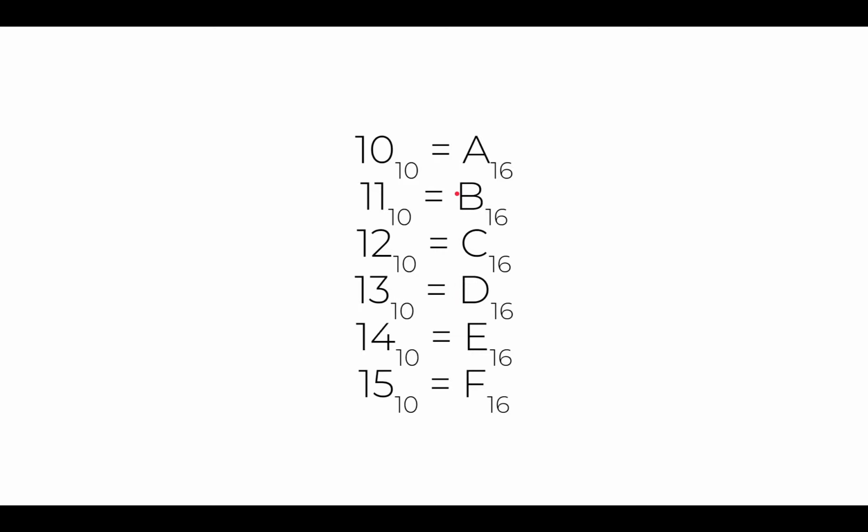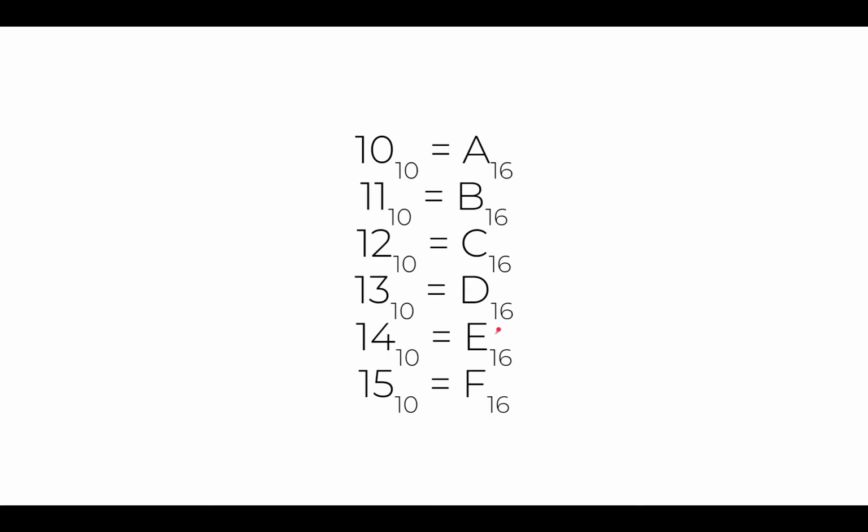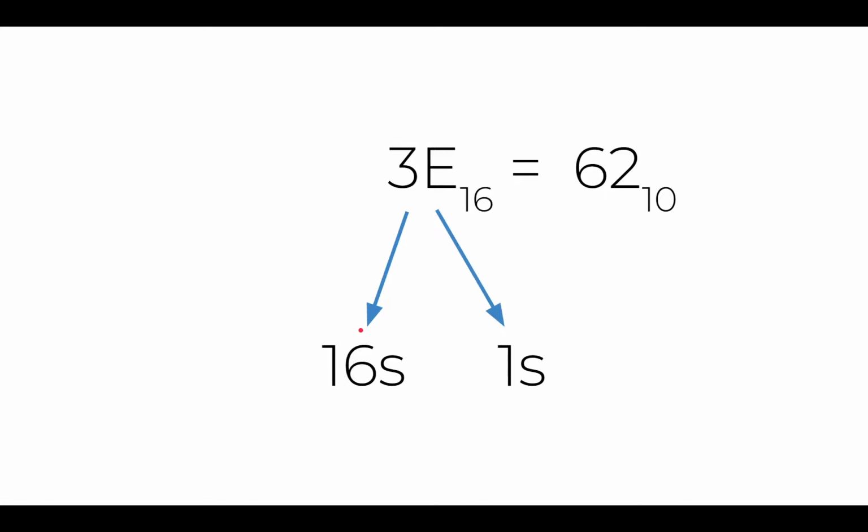And speaking of hex, let's quickly discuss it. So obviously in base 10, we have 0, 1, 2, 3, 4, 5, 6, 7, 8, 9, and these are our 10 characters. But for hexadecimal, we need single characters that represent larger numbers than base 10. So 10 in base 10 would be A in base 16, 11 would be B, 12 would be C, 13 is D, 14 is E, and 15 is F. So 3E in base 16, E is 14, so this would be 14 in the 1's place and 3 in the 16's place. And this ends up being 62 in base 10.